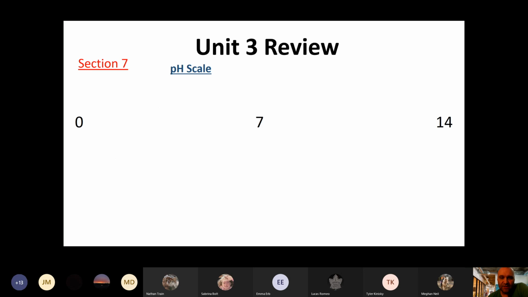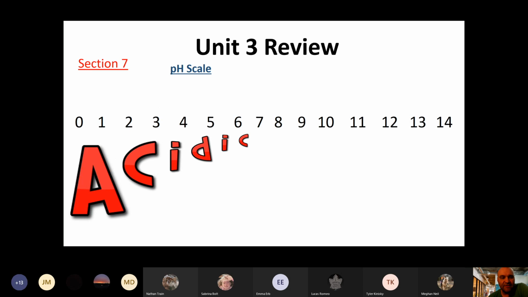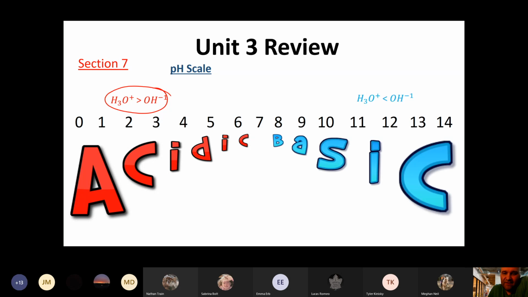So we learned about our pH scale. We learned about acids being less than 7, bases are greater than 7. So there's our acidic range. Keep in mind, if you have 6.9, that is an acidic solution. 6.99, acidic. So I like to say anything less than 7. And so on our acidic area here, we get more hydronium ions than hydroxides. As soon as we cross to the basic area, we get more of the hydroxides, and of course, when they're equal to each other, we have a neutral solution.